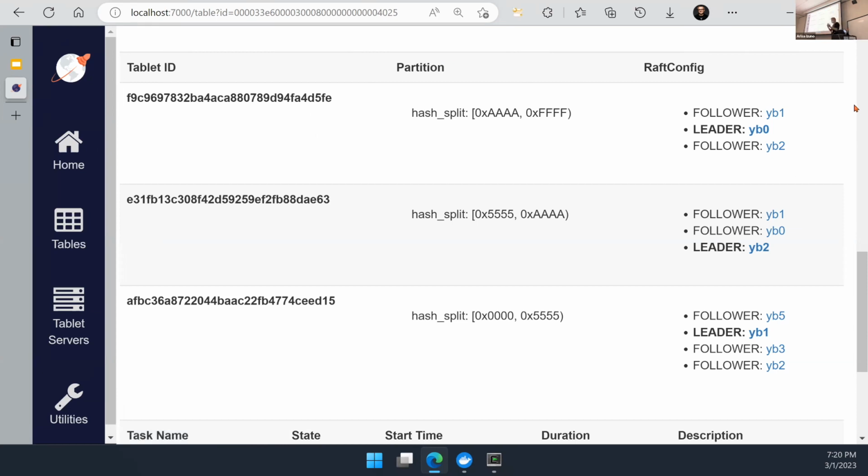And you can see that just after that, we start to have the new nodes used, YB3, YB4, as followers. Now I have 4, because to move a follower to a new node, it starts by building a new replica, and then can remove the other one, as it is fully online. So now if I refresh, probably I will have one less.